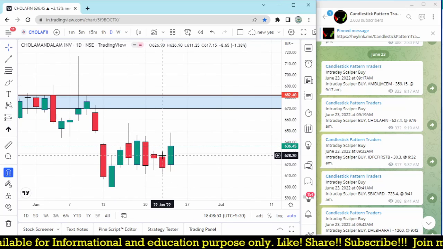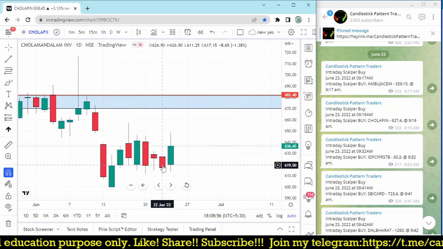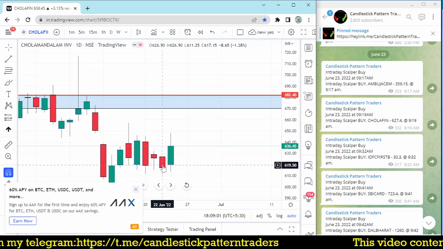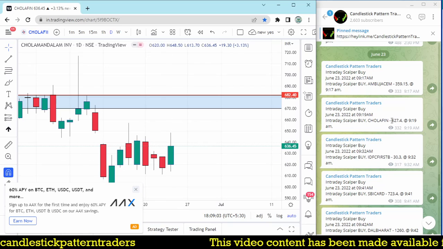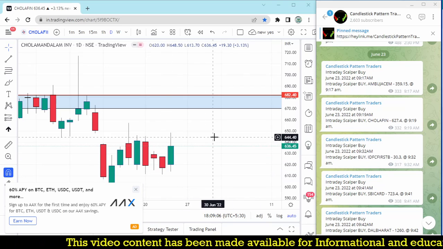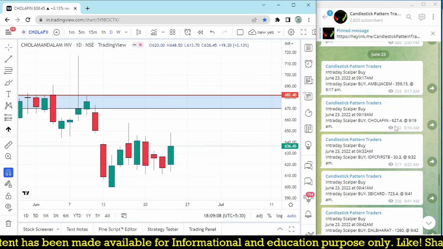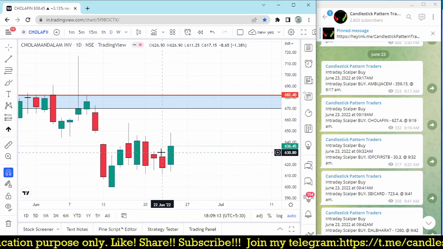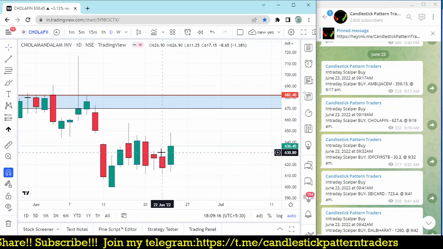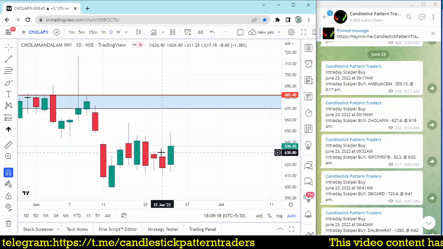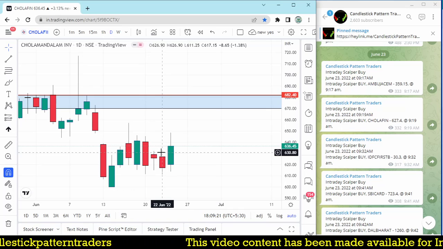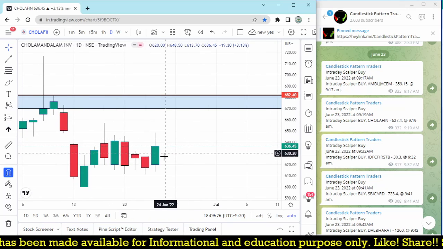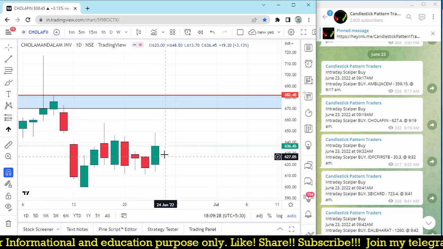Let's look, this is also good. The previous day's open-high was around 626.90, and the next day it broke around 627.4. We got the alert because we use the alert on the 1 minute time frame. Every 1 minute we are going to get an alert. Maybe it broke 626.9 between 9:18 and 9:19, but we get the alert at the close of that particular 1 minute.